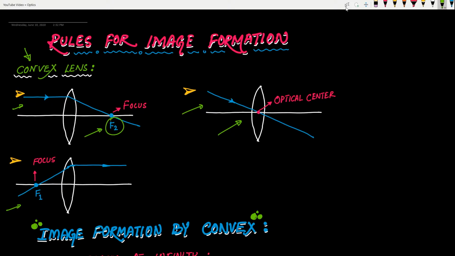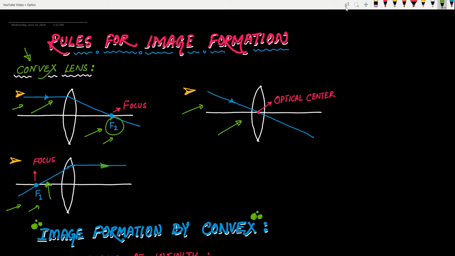Simple as that. Don't confuse F2 and F1. Always remember, I have explained it in my previous video, that whenever rays are parallel, whether it is a convex lens or a concave lens, in order to find the second focus, which is the principal focus, we always use parallel rays, isn't it? Now here I have used parallel rays, so the point at which it meets the principal axis will be the focus, that is the principal focus. Here we can see after refraction it becomes parallel, therefore this focus is actually the first focus or F1. Okay, simple as that. Don't confuse this thing. I've seen students getting confused about F2 and F1, so this is very simple.